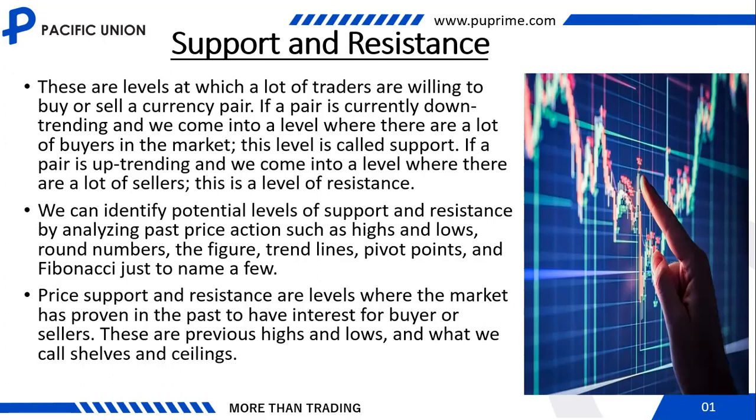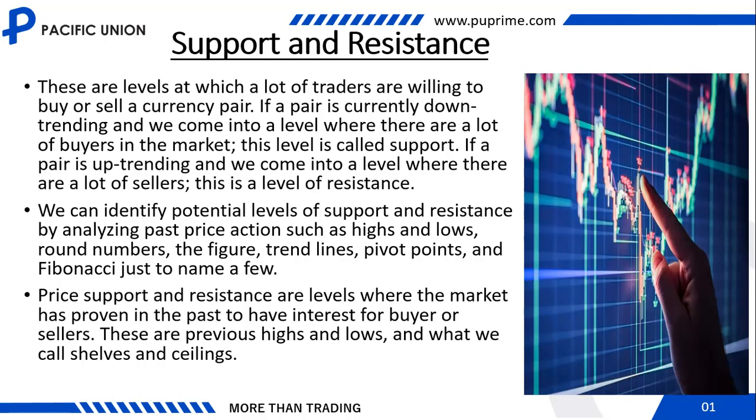If a pair is currently on a downtrend, for instance, and it comes to a level where there are a lot of sellers, at that point it's the support and resistance that you've plotted out that will reveal that to you. So it's on a downtrend, it comes into a zone or a level whereby there are a lot of sellers there. As a trader, you'll be looking for confirmations to sell, right? So that is part of what this does for you.